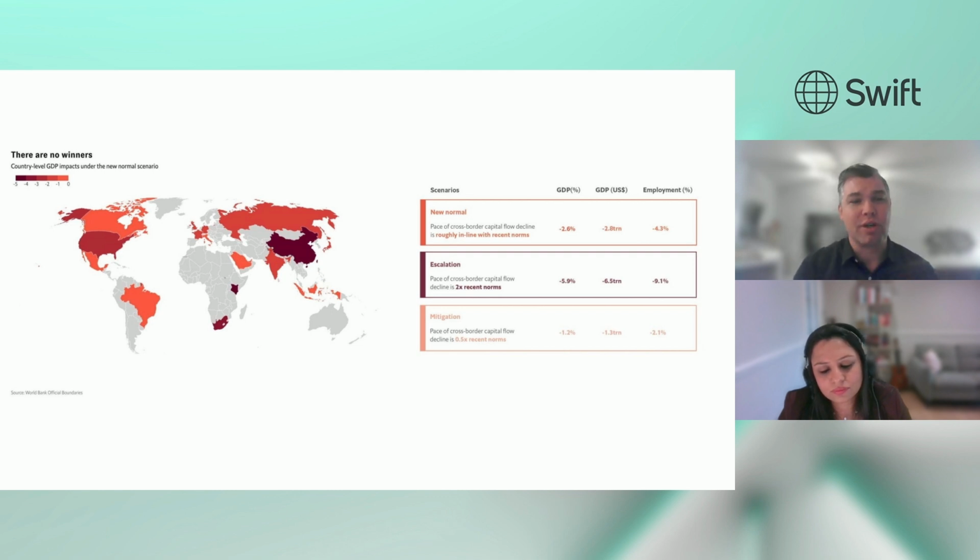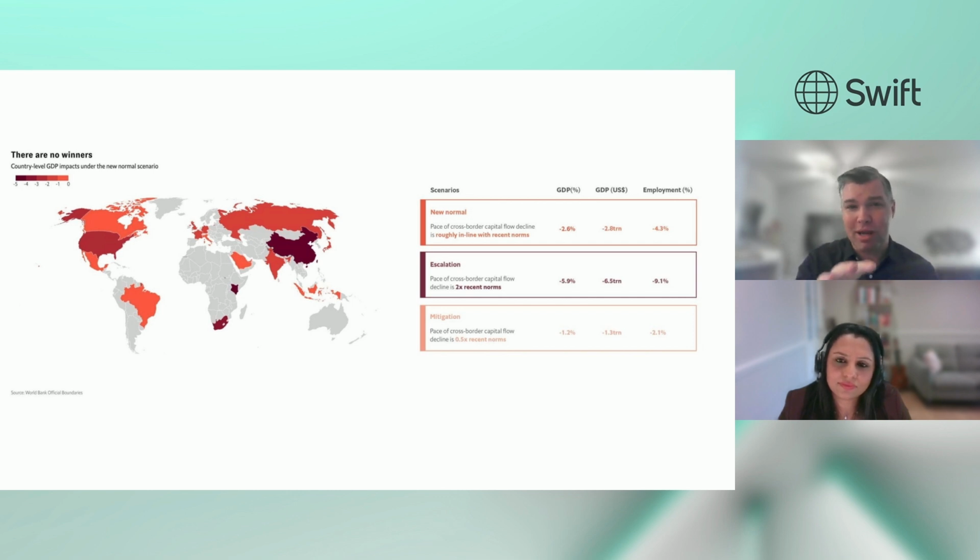There are different shades, different degrees of the GDP impacts that I was just talking about. The darker shade here, China between 4 to 5%, South Africa down there between 3 to 4%, and the US between 2 and 3%. So there are different levels of GDP impacts across the world, but there are no winners. I encourage everyone to go and have a look, but even in this new normal scenario, there are no winners at the country level. And the shading is probably best understood in terms of those economies that are more open, or that receive more of these financial flows, because the assumption is about a reduction. That reduction then has a bigger GDP and jobs impact. So that's where we see that shading there on the left.